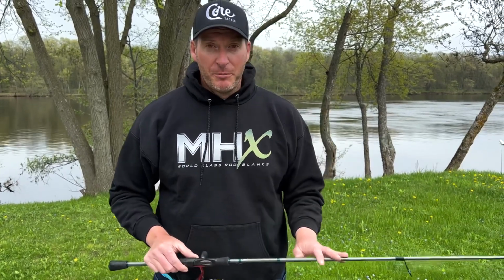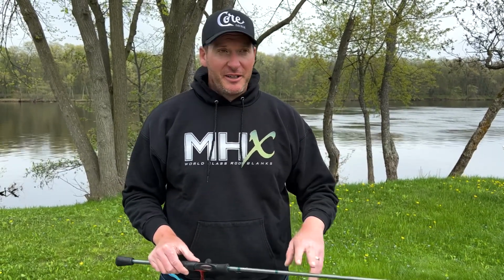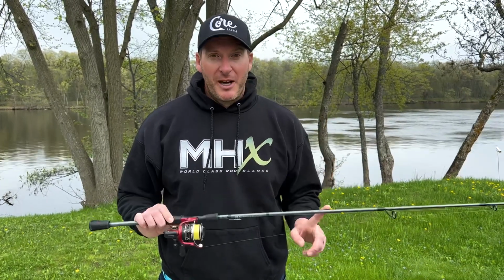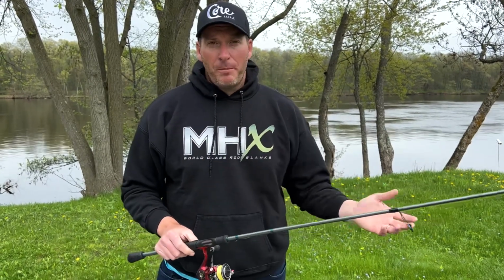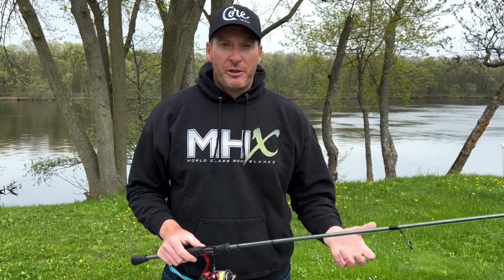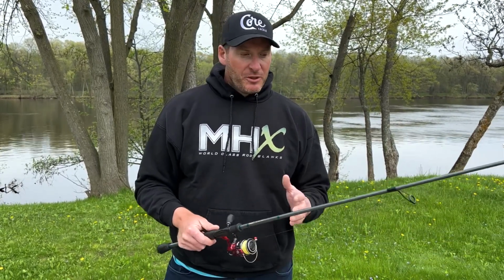I throw a small swimbait on it. I throw a hair jig on it at times. I throw drop shots, Ned rigs, and it's become my favorite rod for the hover rig, which is what I've got rigged up right here. It's just a great all-purpose finesse rod for throwing your light tackle. This is really a very, very good rod, regardless of where you're at. It's great for smallmouth, spotted bass, largemouth, great for panfish as well. Maybe you like the jig for walleye, you can use it for that too. So it's an all-purpose spinning rod that handles pretty much all of your finesse presentations.